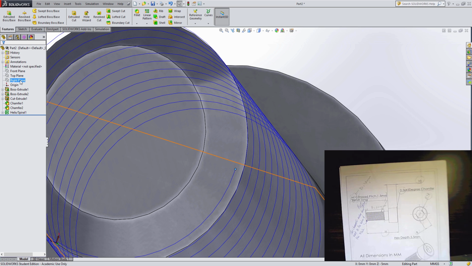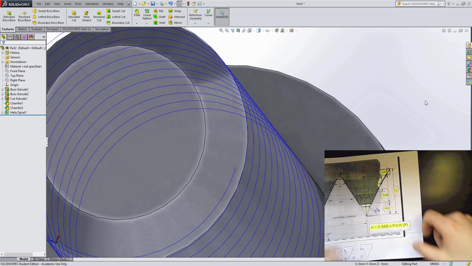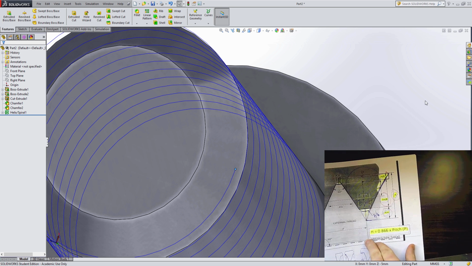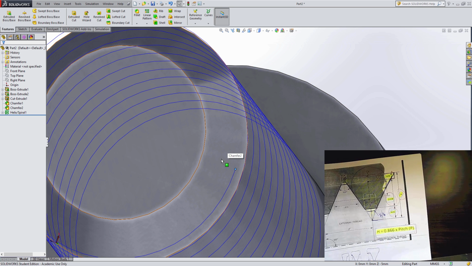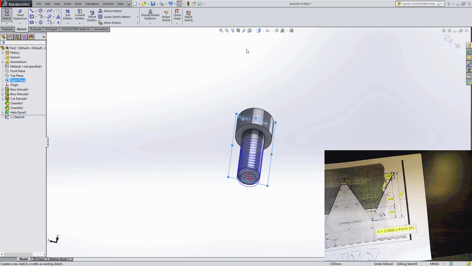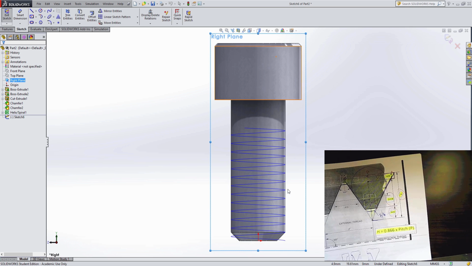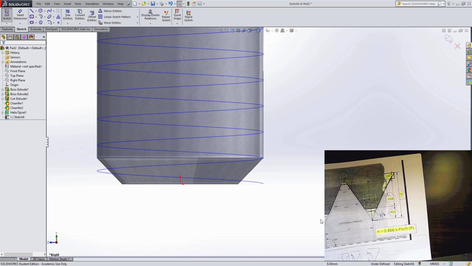So now we are going to create our threads sketch on this plane. Go on this datasheet, go on right plane, click on right plane, sketch. Now we are going to create the thread sketch.